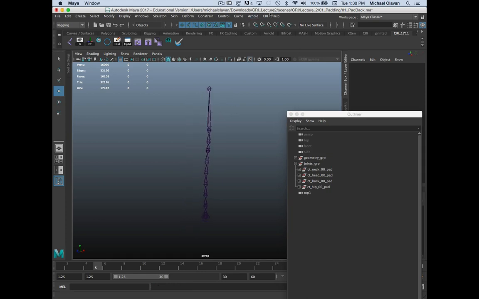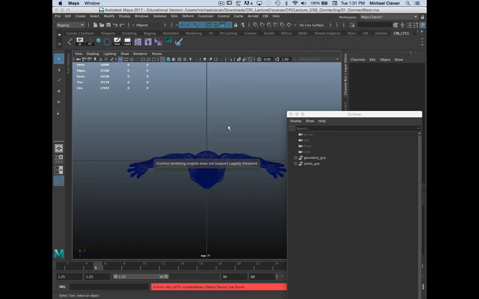Okay, so let me move into the next scene. I'm going to go into connecting. Now we're going to go back to the constraints. I'm going to go into connected back, and I'm going to do a couple of these systems because I had some requests to go over a couple of areas on here. But we're going to focus on our back first.